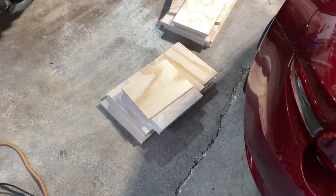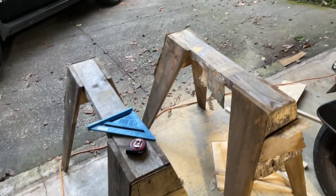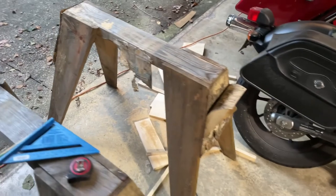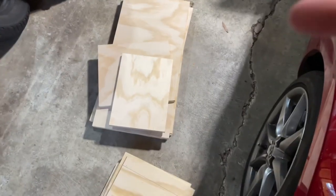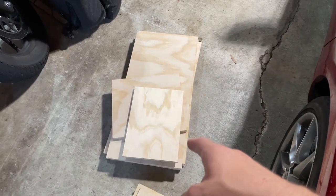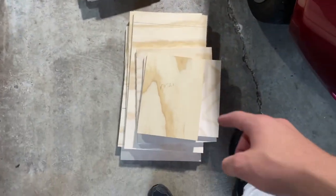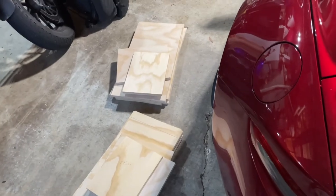We have finished cutting the single subwoofer box. As you can see, there's no wood left over other than those scraps over there. And now we will start gluing. First, I'm gonna label my dual subwoofer box, the dual one, sorry. Let me just do that real quick and I'll get back to you.